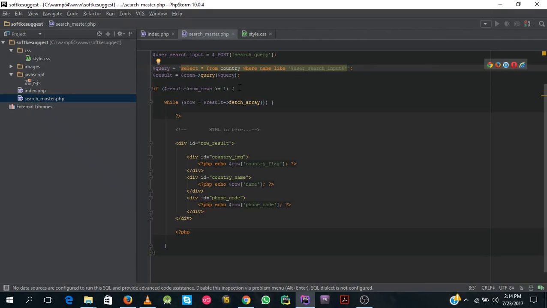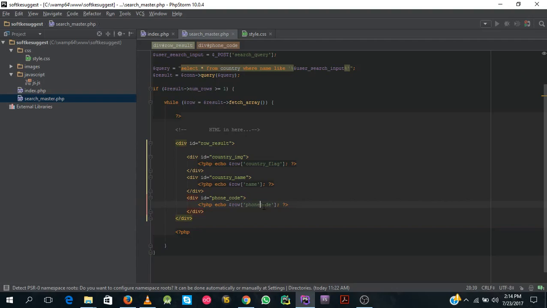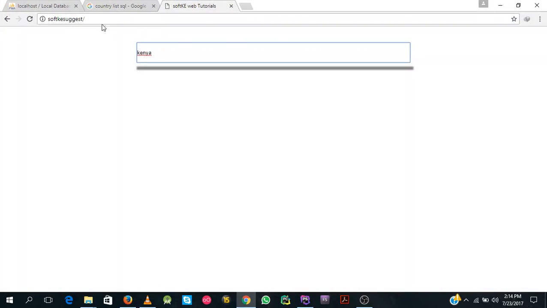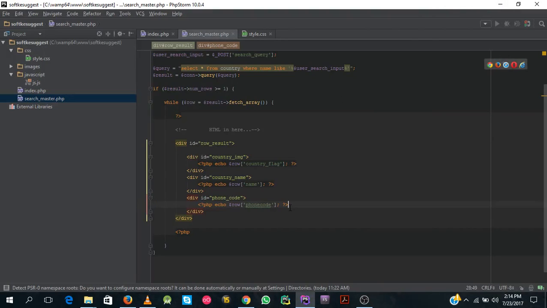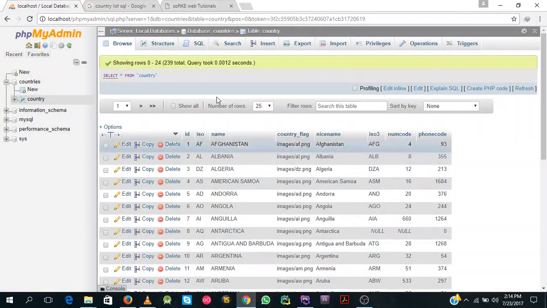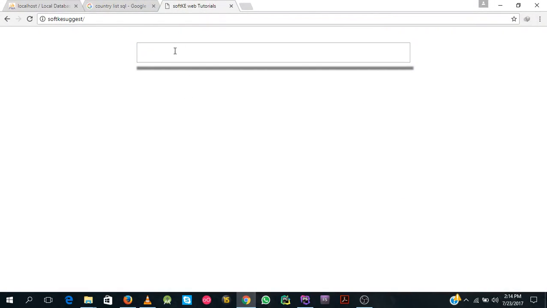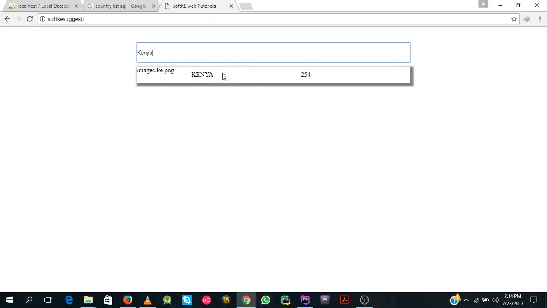Let's go back to our search master.php, and this is because we've used a name that we've not defined. So I'm going to use an ampersand sign there so that PHP detects this variable that contains the data that has been posted. And then again, another problem I've seen is the font code does not have an underscore. If you go back to our database, the column name is just one word, font code. So hopefully everything is okay. Let's reload our application and see whether it's searching. So I'm going to search for Kenya, and as you can see we have data.